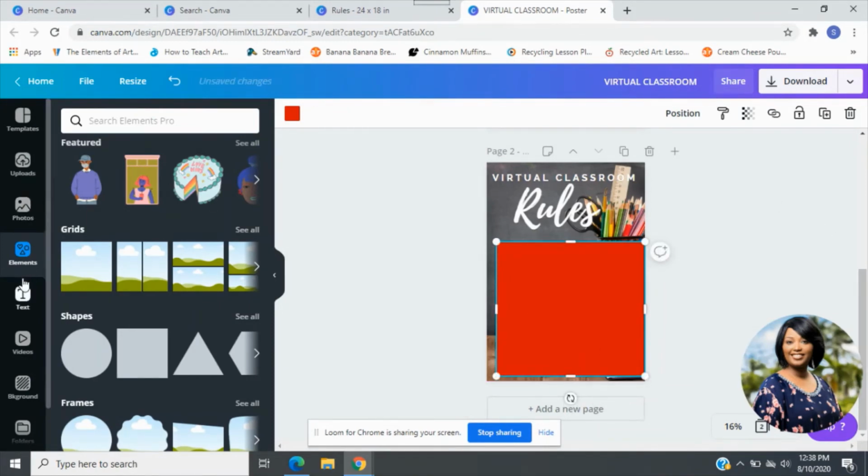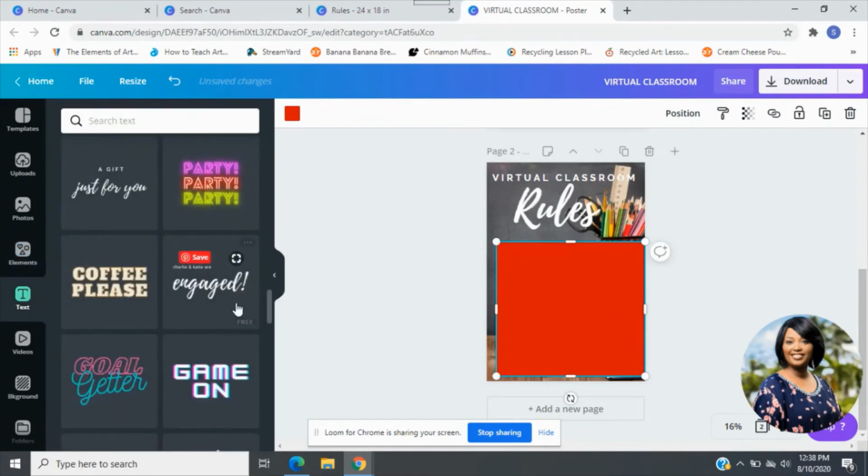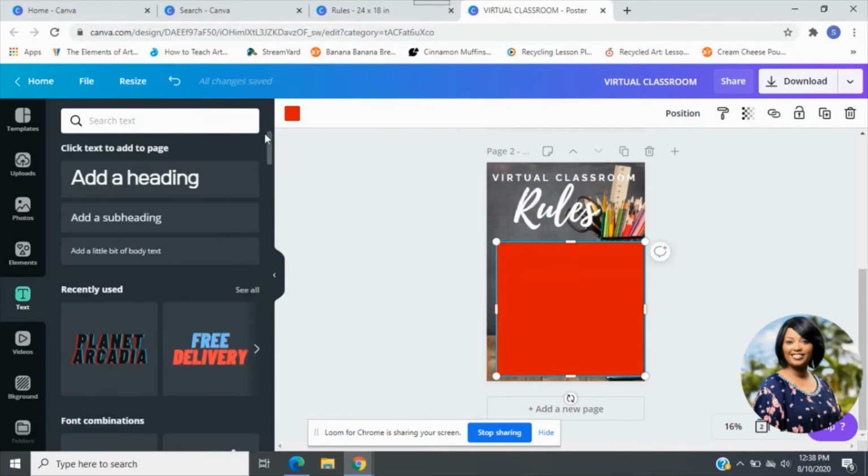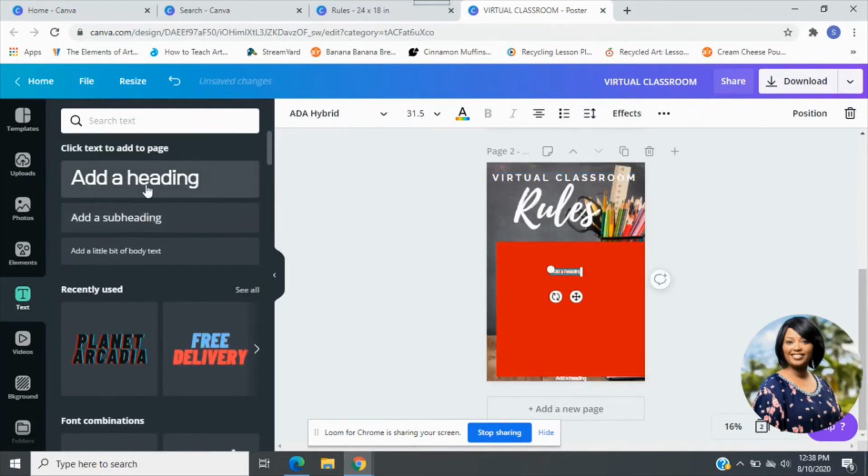And remember, we would go to text, and then we would decide which one of these we would like to use. If you don't want to use those, then you can use what's up here. So press add a heading. And remember, you would put text goes here. We're just using it as an example.